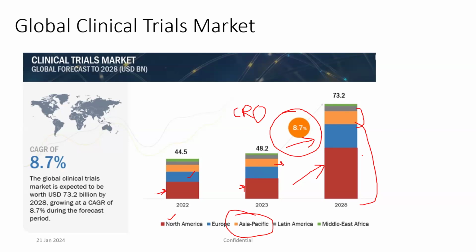So indirectly, even though the trials are not very much happening in India, still a lot of clinical research work is getting done in India, like your medical writing, data management, and statistical analysis programming. All this is happening in India. Now, in fact, clinical trials are also increasing in India. We will study that in a coming slide. So this is the growth which is expected in the coming years. You can keep it in mind and also visit this report. I will happily share a link with you after we go through this session.